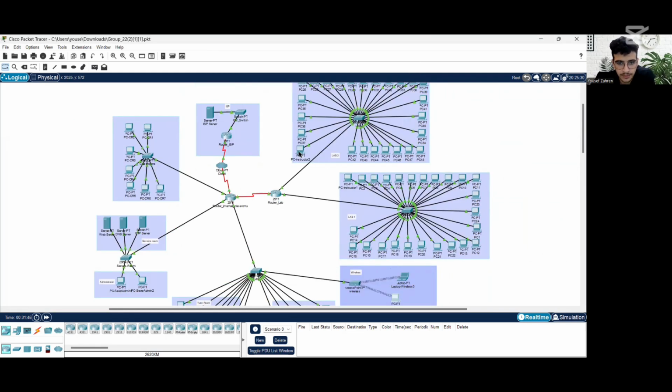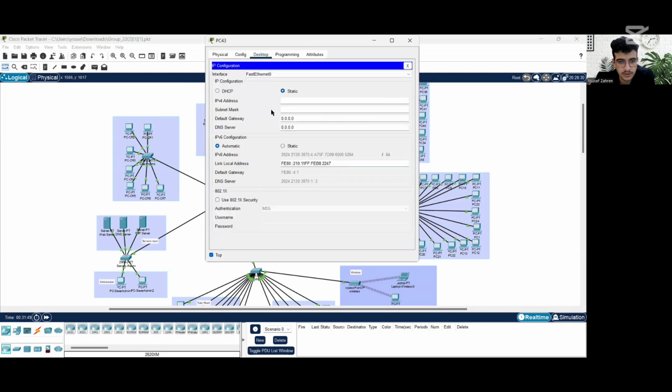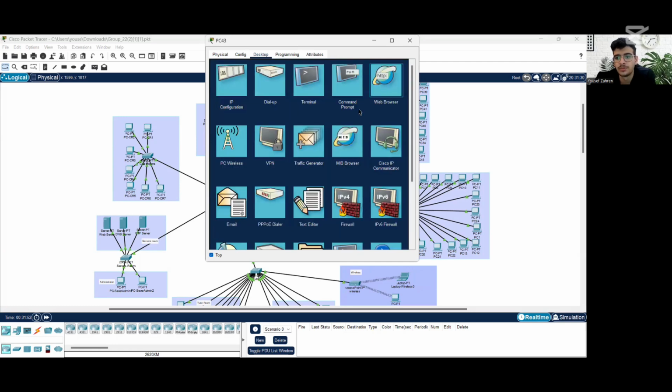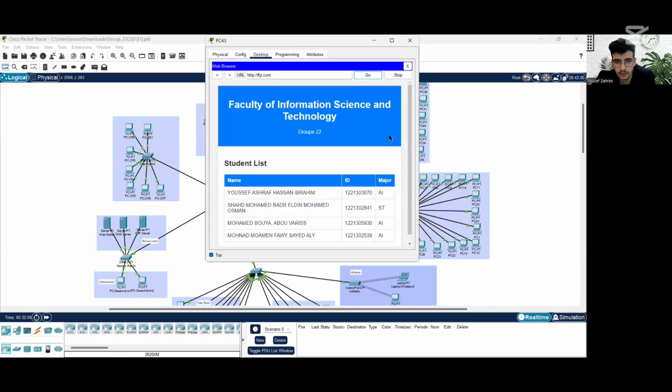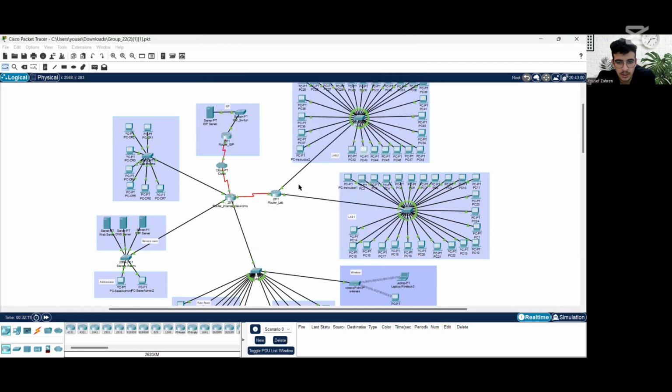Then go from lab 2, this PC. Okay, let's check on it. Move from here, put it here. Okay, then it accesses successfully. Then let's go with the browser. I'm sorry because my PC is lagging a little bit. Yeah, and let's have access on it. PC1 also has access to it.